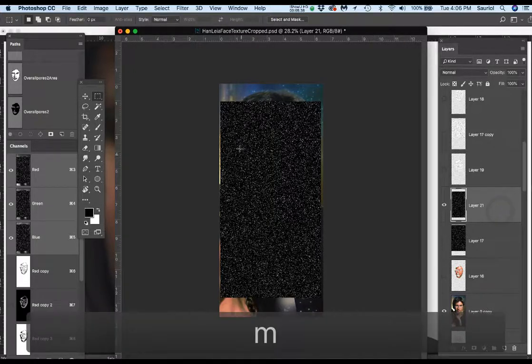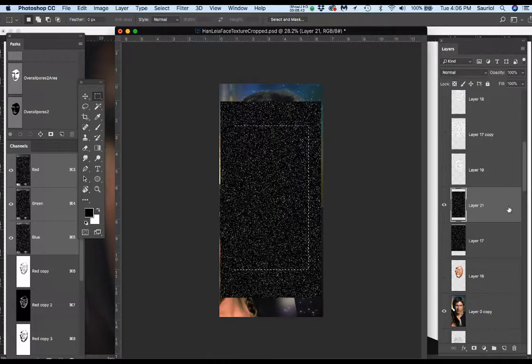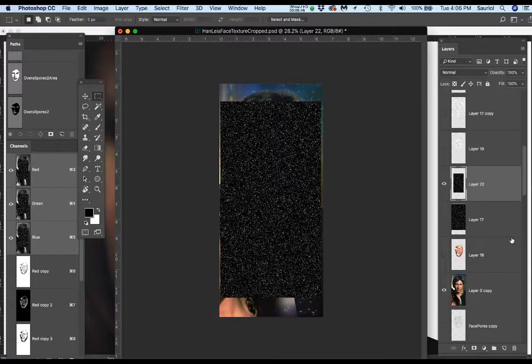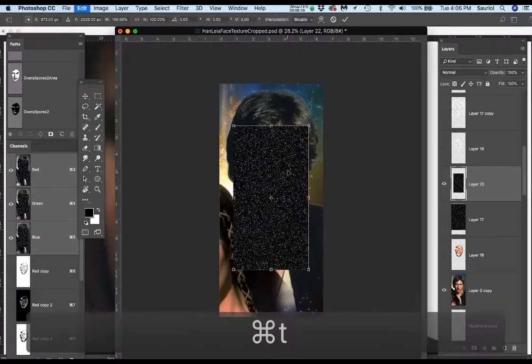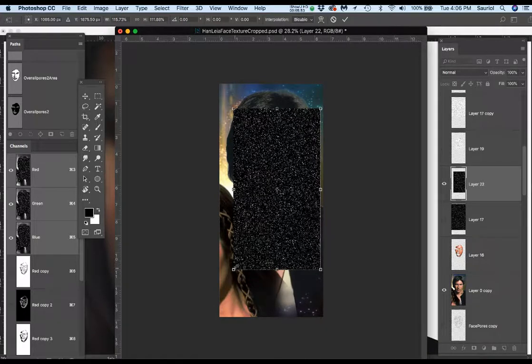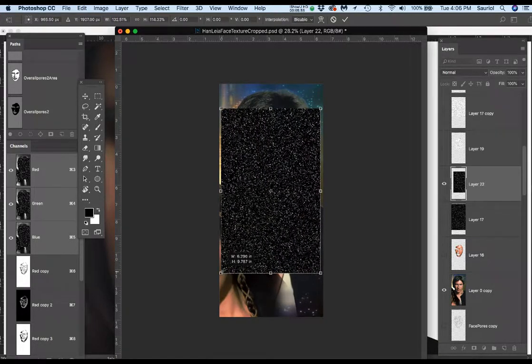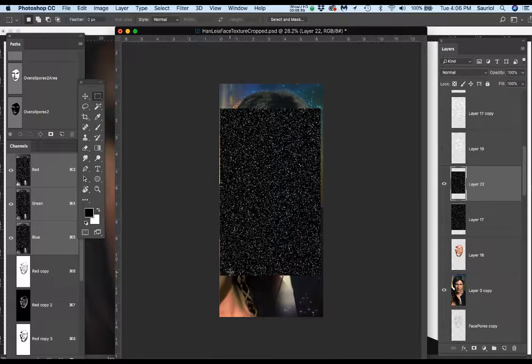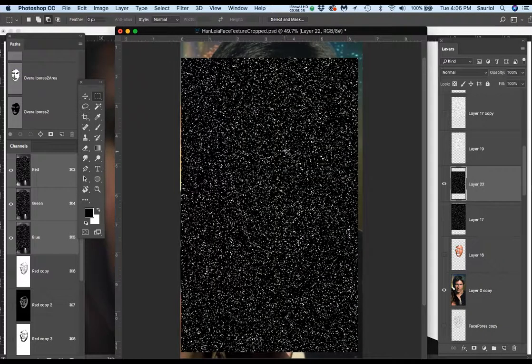So what do I do again? Well, don't be afraid. Just take a section of this and hit Command J and then throw away the layer that's below it. So you make the decision. But now let me hit Command T and let's now make this one be bigger than his head and his neck area. That's why I'm doing it, eventually, for the neck and the head area. There. Now, I'm going to use the path of this to designate where I want the dots.